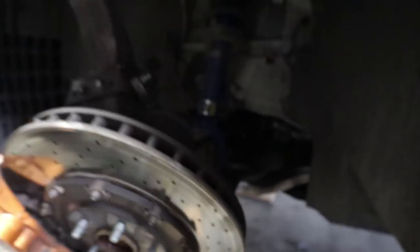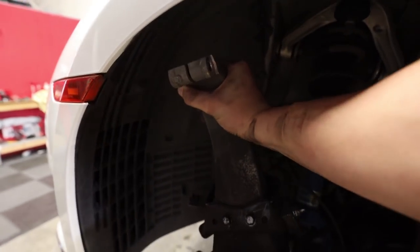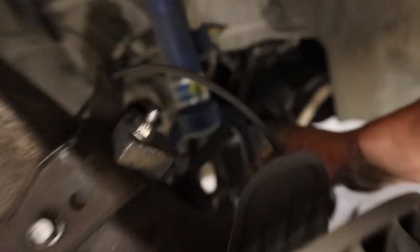Just this bolt, this bolt, and then the three bolts on top. I think this is going to be a lot easier than I thought. So I didn't show you a lot because we're kind of figuring things out, but we went ahead and took off the upper control arm bolt and took out the axle. Now down here you can get a better view of the stock suspension connecting to the lower control arm. Go ahead and get those bolts off and I think we may be able to get this coilover out.